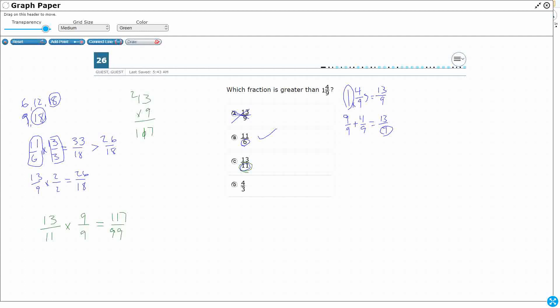Now let's take my 13 ninths times something. Gets me 99. All right, that's 11. So now I got to do 13 times 11. It's 2 by 2, but that's easy. I'm just going to write as 130 and 13, 143. Oh, look at that. 117 is less than 143. And I'm looking for one that's greater. All right. So it's not that one, which is fine because I think it's B. Let's check our D.